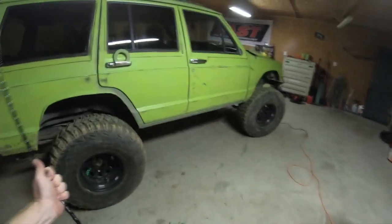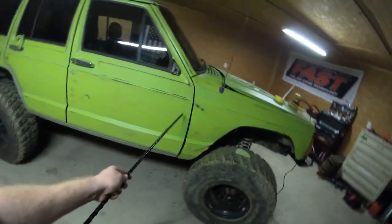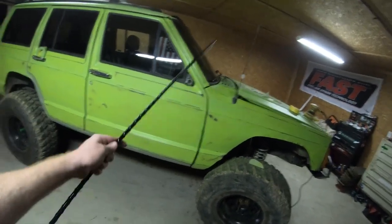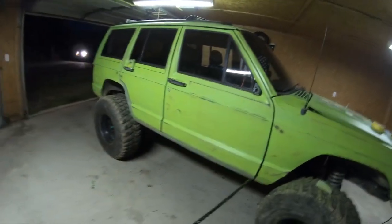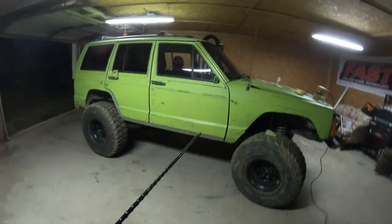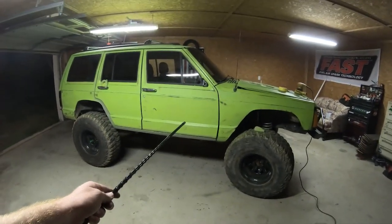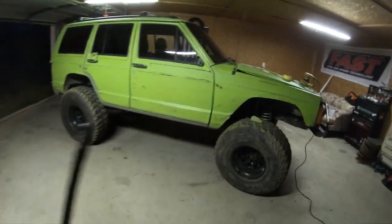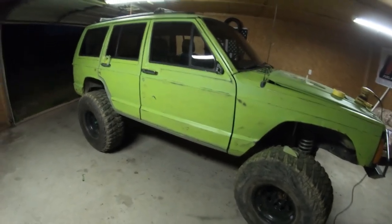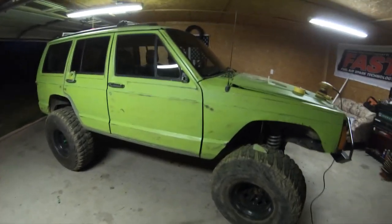So, yeah, just ideas. And I want to do the doors, the hinge mod, where you do the hinges and you can take the doors on and off. But the problem is these have power windows, so I'm going to have to do the plug where you plug it in when you put the door on. I'm going to have to do the plug right there, which won't be a bad deal, but I've always had Jeeps with manual doors, so they were super easy to mod and take off.